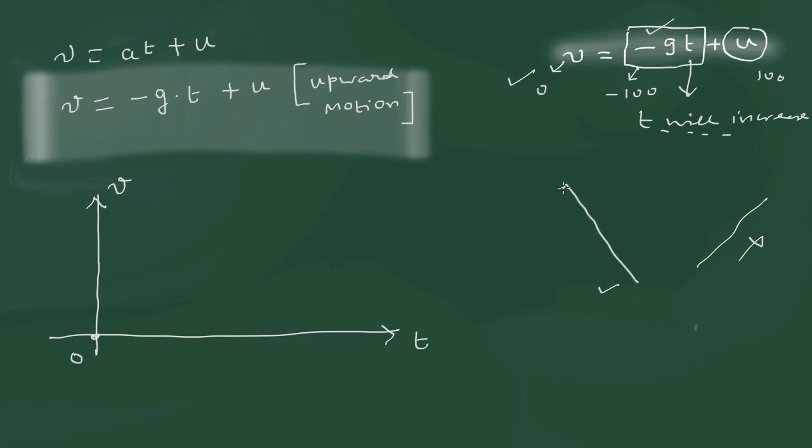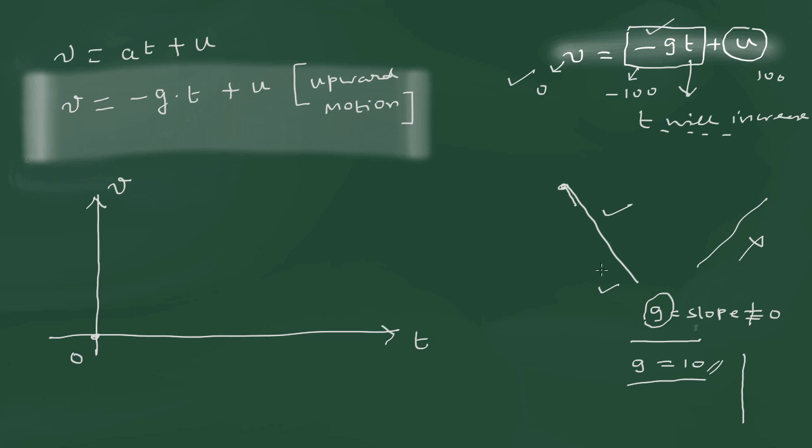So the straight line should start from here and then come in the downward direction. You cannot draw a horizontal line because g is not 0, because this g is the slope. You know that the value is 10, so this is not 0. If the acceleration due to gravity is 0, I can draw a horizontal line. If the acceleration due to gravity is infinity, I can draw a perfectly vertical line. But you know that g is equal to 10. Since g is a positive number, and you have a minus value here, therefore this is the correct option. That means you have to draw a straight line that is facing down.